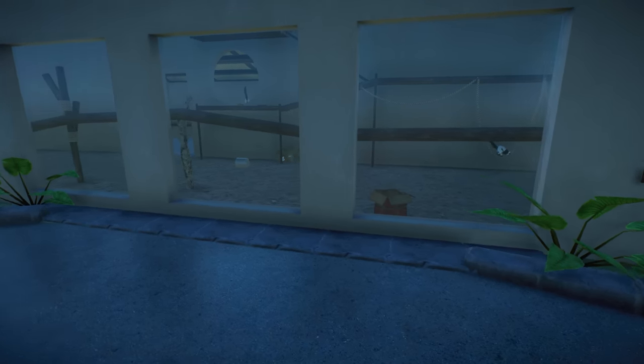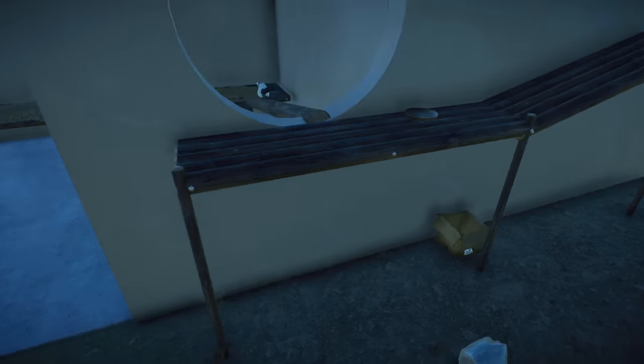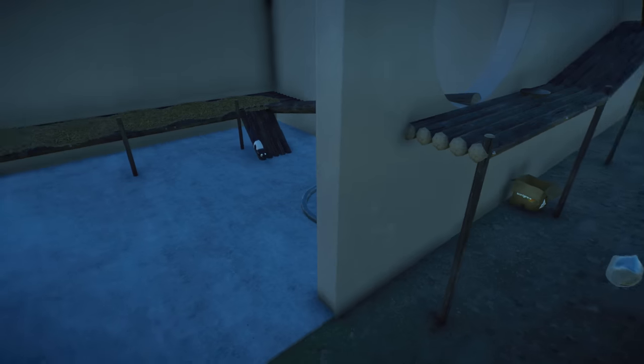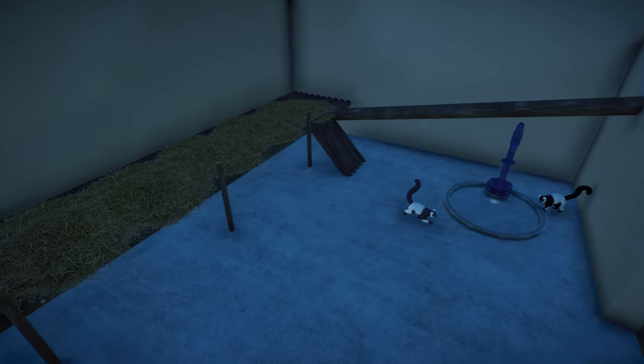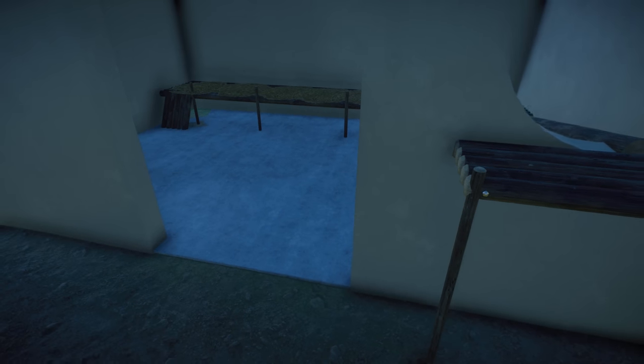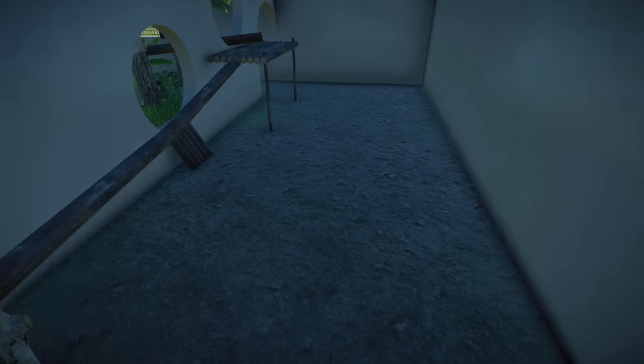And yeah, I really like that. Then we come onto the little back area. So we do have the water pipe back here hidden away. And then it's kind of like a little holding area, really, where they can sleep. And it's just very concrete, very plain, nothing too much in there.